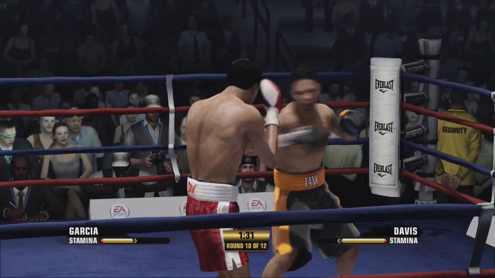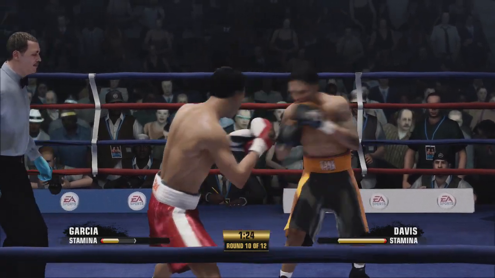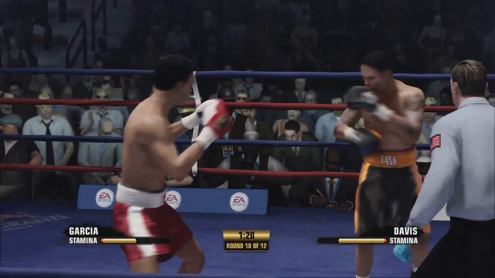Halfway through round 10. Couldn't hit the elusive target with that straight right. Keep working the body. How about a return to sender with the left hand?